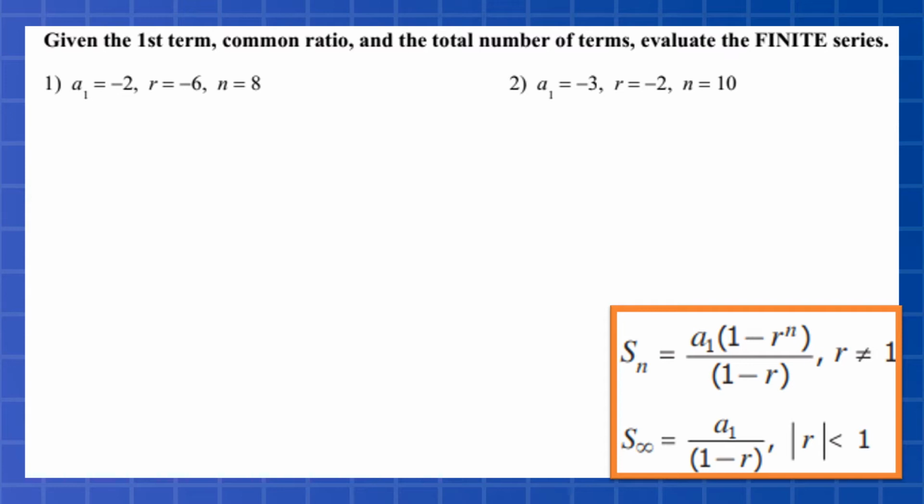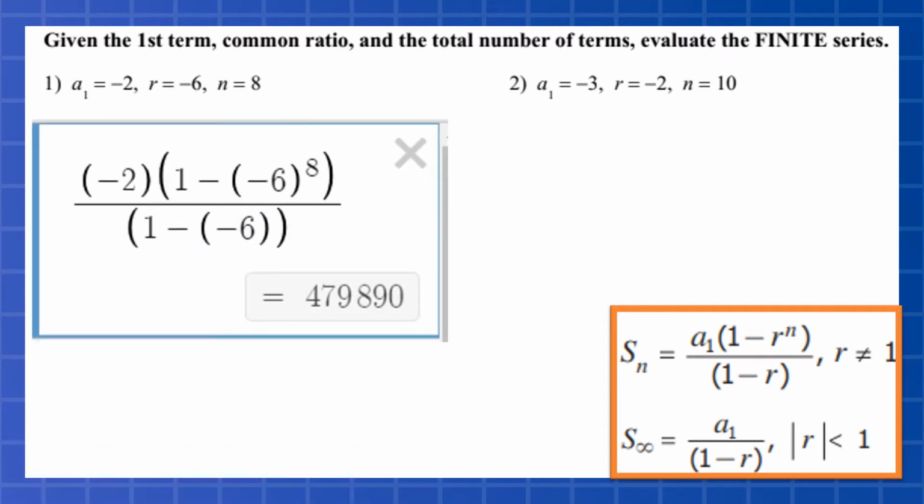So when we look at the three things we're given, those are the three things that we need to plug into that first formula. And I went ahead and did that for us, just like that. So you'll notice that it told us A1 is -2, so I put that in there. I use parentheses when I substitute values in. And then it says in parentheses 1 minus R. R is -6, so I put that in with parentheses. And then it says raised to the n, so I put 8 because it told me n equals 8. On the bottom, I put 1 minus -6. So all I'm doing is plugging in the three values that it gave me. And it tells me this is a finite series. I use the finite formula, and it went ahead and gave me the answer.